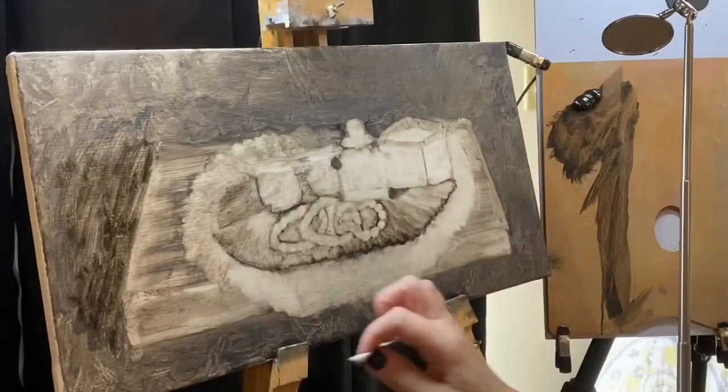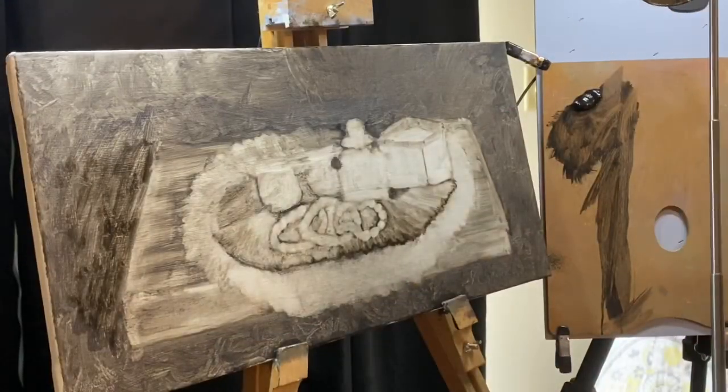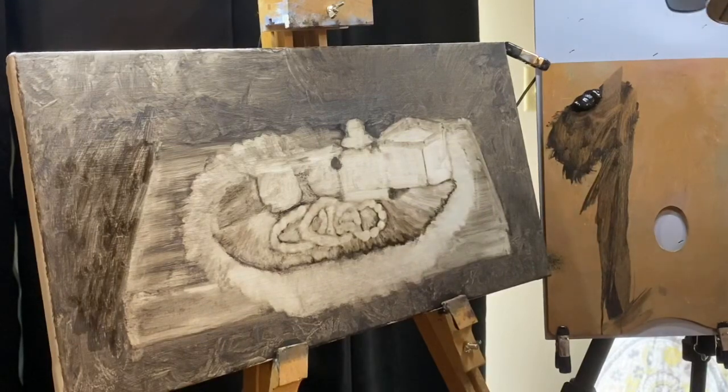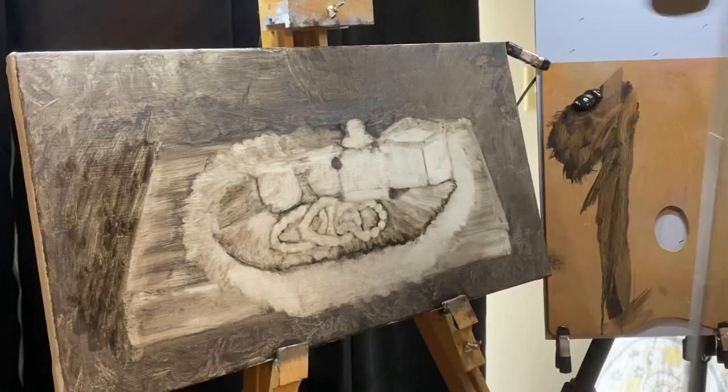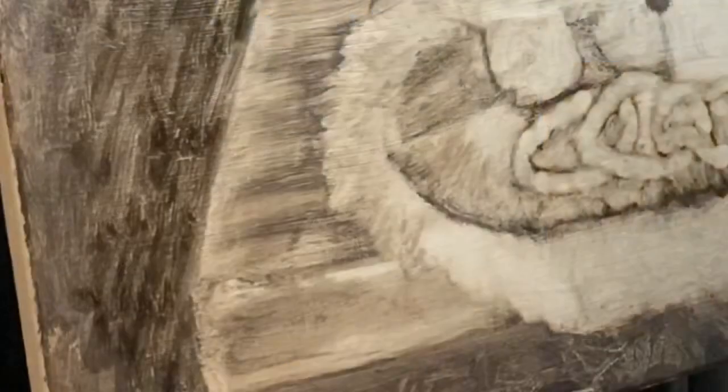We've got the table down. Let's go back and make sure we got the lace where we want it. So we'll be finished with the lace. I don't like how narrow it gets right here. I can put my stick down. I want it to be a little bit thicker.